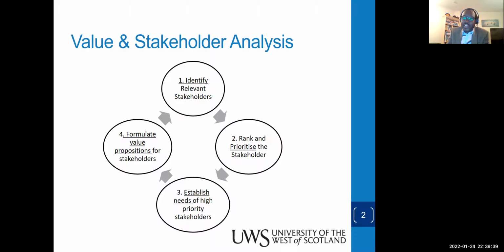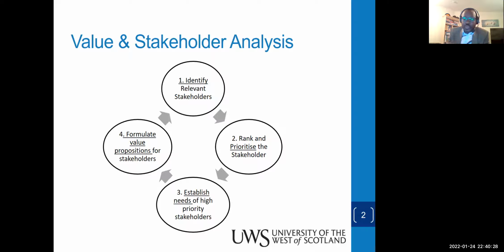After that, you rank and prioritize them. It's like Mendelow's matrix. So try and rank them in terms of whom we should satisfy first, followed by whom. Okay, so the one with the highest influence on the company should be given the highest priority. All right, afterwards we need to then establish and identify the needs of these high priority stakeholders. We are not saying ignore the ones who are not high priority, but we are saying that first is first. Okay, if you know that if we don't give this shareholder enough returns for his stakes in the company, and he withdraws his stakes, the company can collapse, we need to satisfy him first. So after you've ranked them, you've prioritized their needs, establish it in order of priority, okay, and give them their needs.